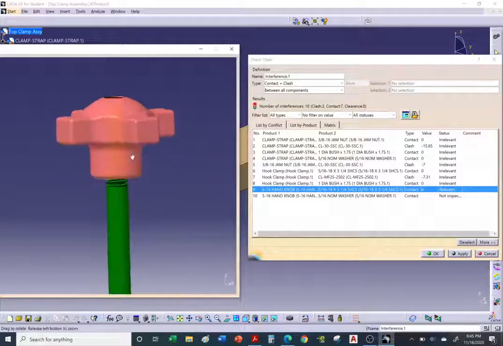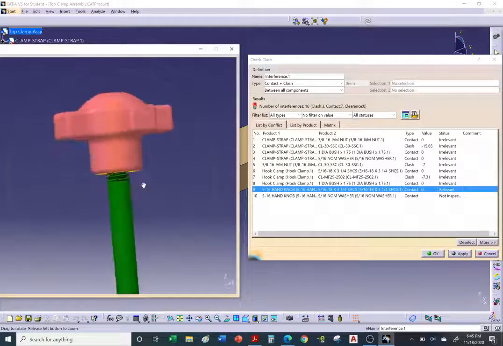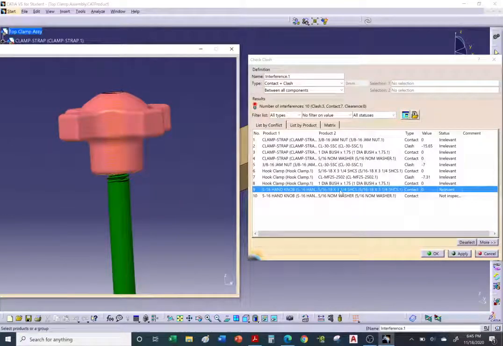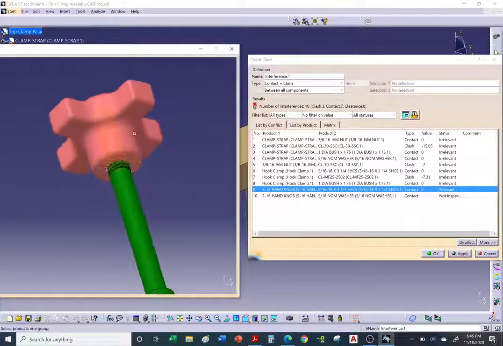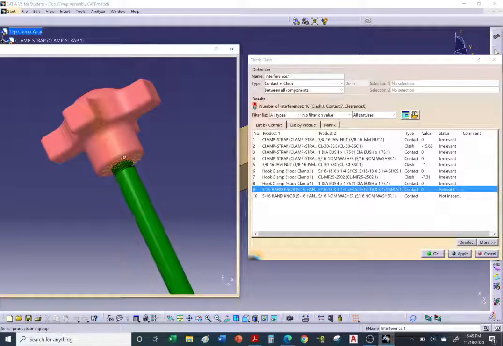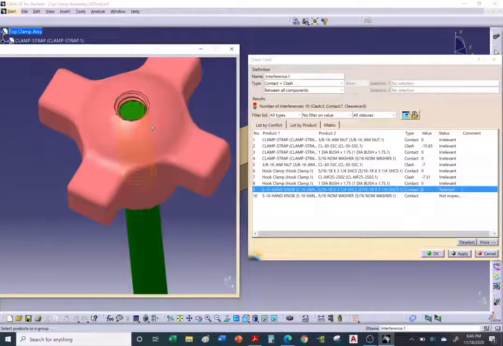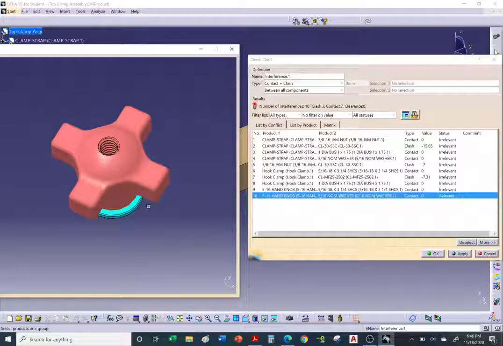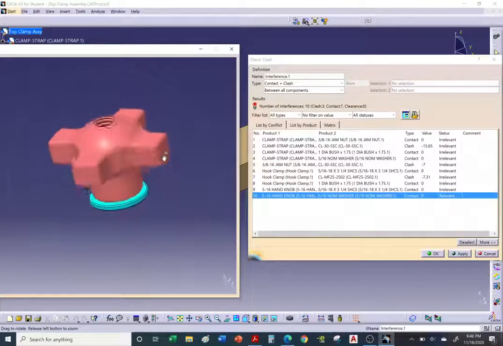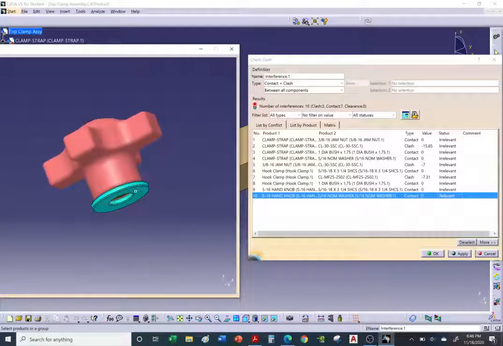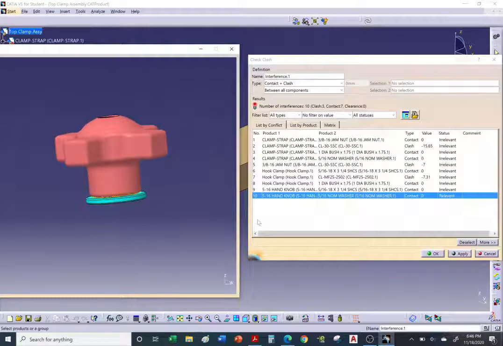Here we have that aluminum knob that we ordered from Carlane. Okay, and it's making contact with the threads of the bolt, which is not an issue. It just happens that the hole does have threads. That's the way I downloaded the model from Carlane. So we'll say irrelevant, not an issue, and move on to the last one. And we have contact between the washer and the knob, and that's not an issue. Okay, so we can say irrelevant.